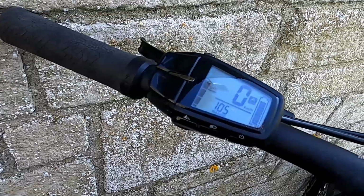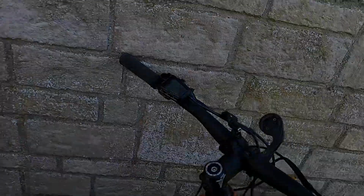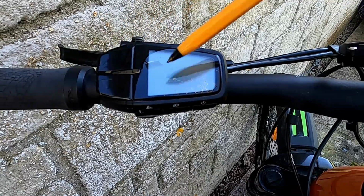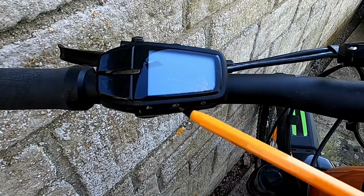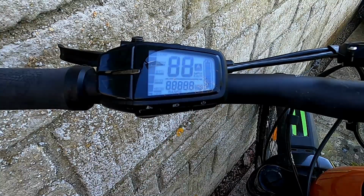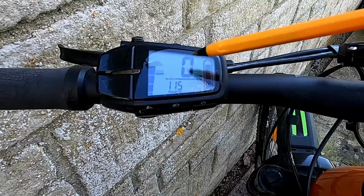So how do you control this beast? Well, the Yamaha Side Switch, which is on the left hand side of the handlebars, has two buttons on the top, an up button and a down button, plus a main display screen, of course. And there's also three small buttons from left to right on the front: a walking button, lights if they're connected, and the on-off button. So the display shows battery level, speed in miles per hour, range and power settings.